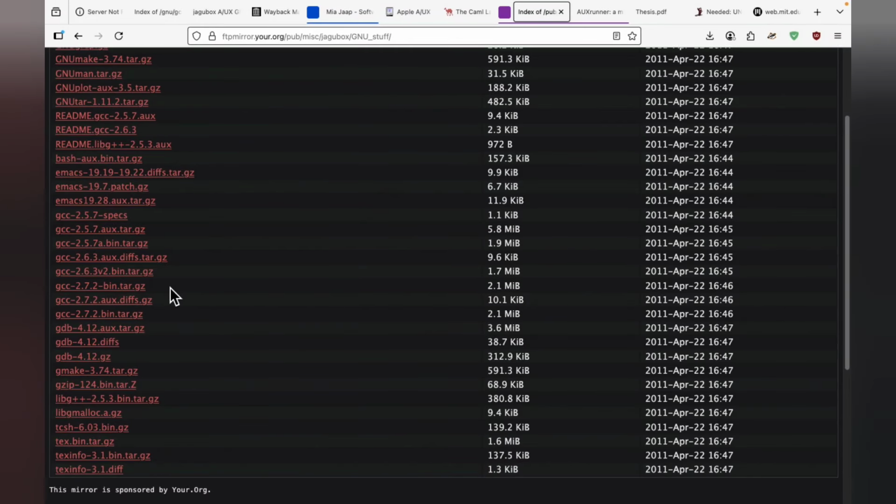Now I had difficulties with the 7.0 7.2 version. And interestingly, I noticed that there are two of them, only differentiated by a dot and a dash. I don't know which one was the one I was having issue with, but the one which certainly did work was the 2.6.3 version 2.1. So if you want to compile something with GCC in a modern ANSI C compiler, this would be the one you want.